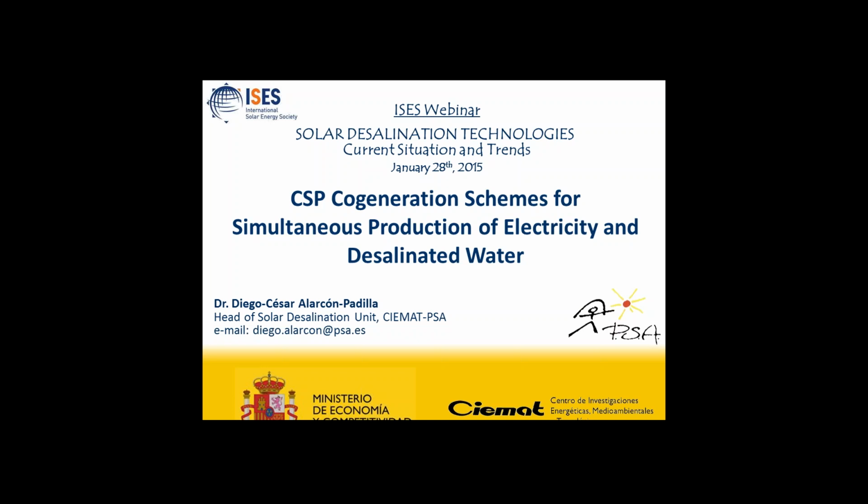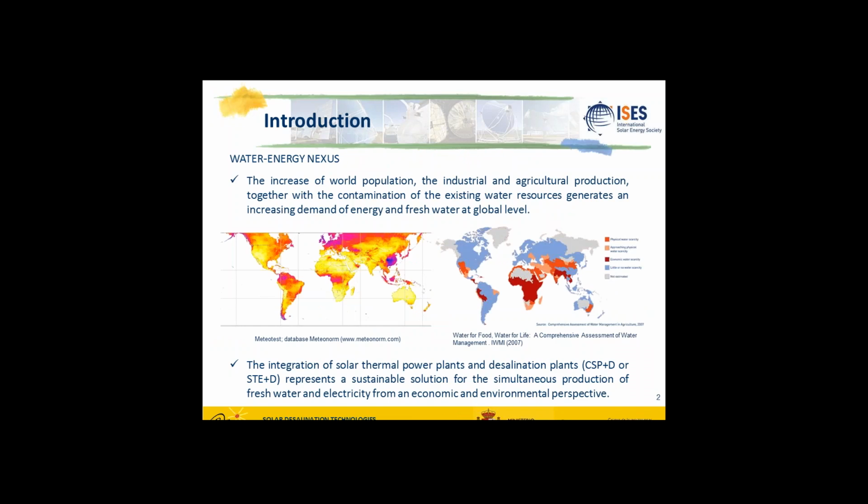Okay, so it has to be said that the laws of thermodynamics are also valid for membrane distillation, so the energy demand is still high compared to other technologies such as reverse osmosis, if we are talking about seawater or brackish water desalination. The electrical energy demand to drive the circulation pump is about 1 to 2 kilowatt-hour per cubic meter, and the thermal energy demand is still in the range of, let's say, in the future, 50 to 100 kilowatt-hour per cubic meter. Today there are no membranes available which are really optimized for membrane distillation, so there's also a big effort to be done.